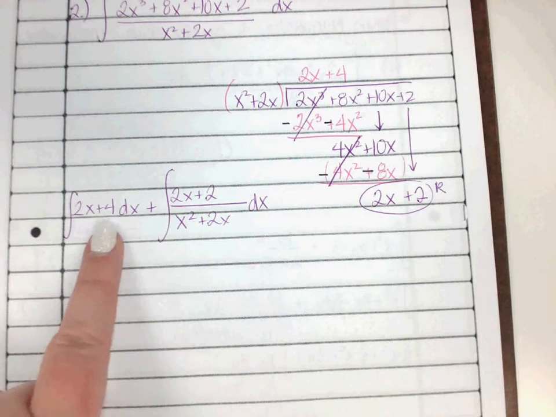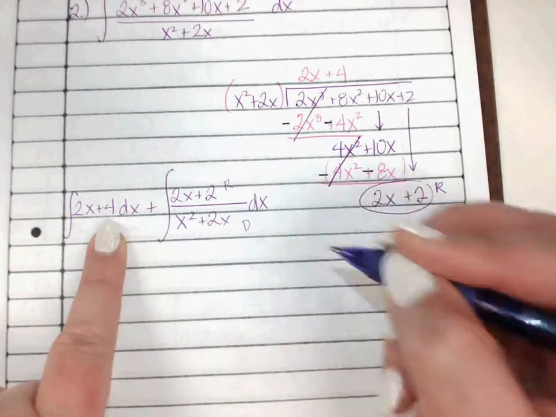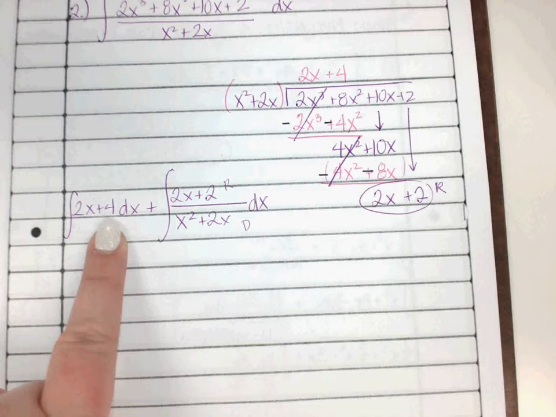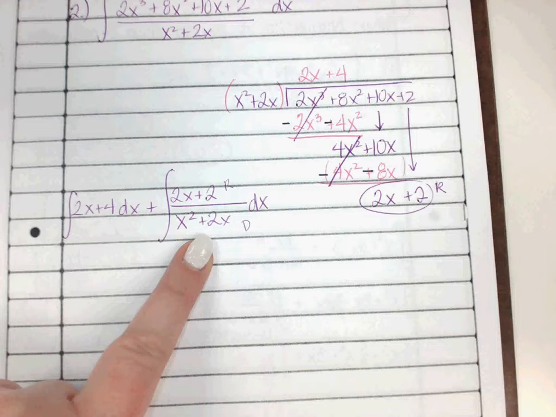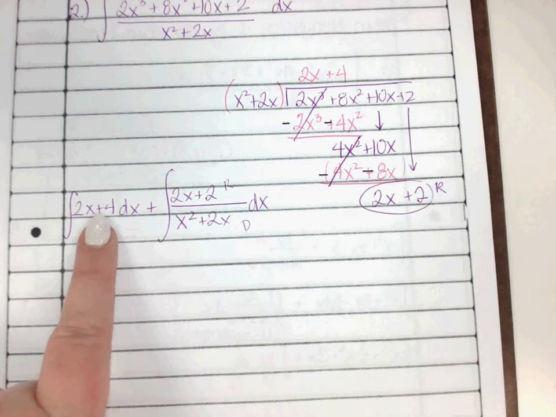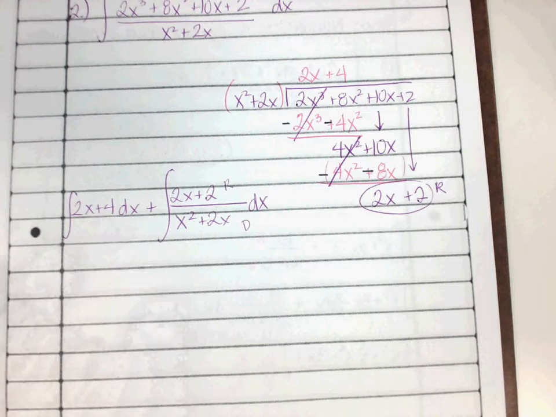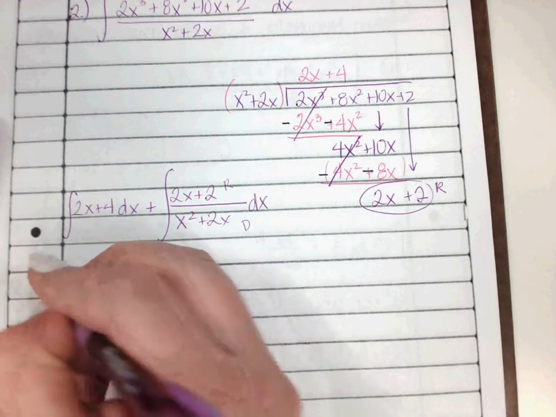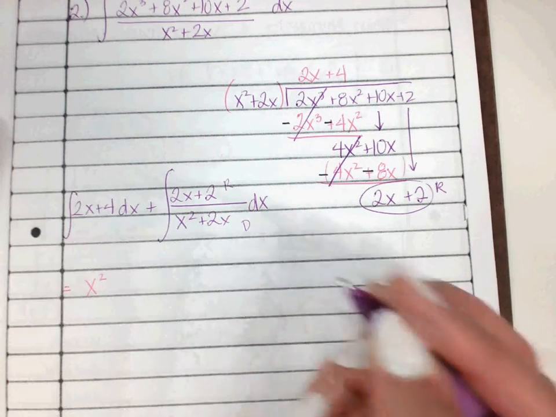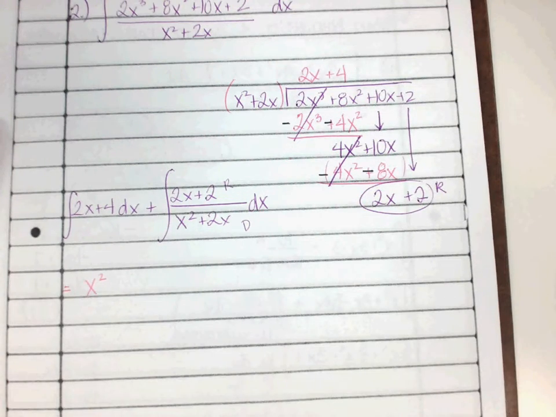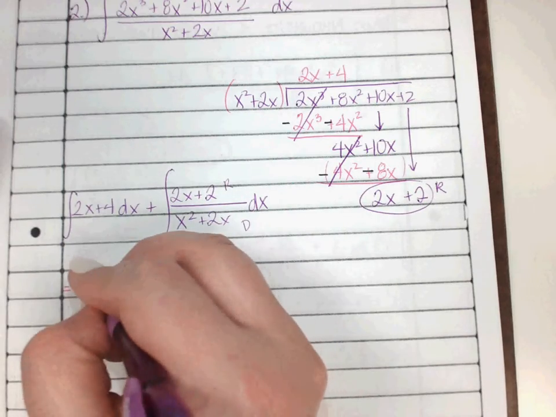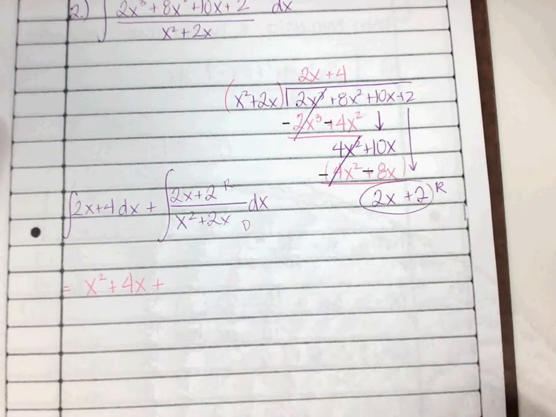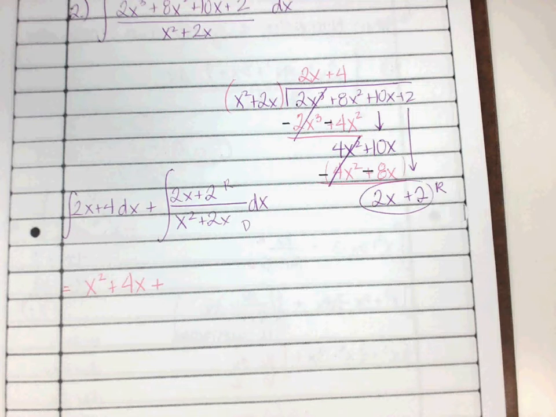So you have your whole number from the top, and then your remainder over your divisor. And remember, the top you can just integrate regular, it's a polynomial. Okay, but then this chunk you'll need u sub for. So let's do this part first. 2x plus 4, what is the antiderivative? X squared. And then where's the 2 go? 2 divided by 2, now it's a 1, gone. Okay, 4 turns into a 4x. Nobody's worried about the plus c, because I'm going to put it at the very end.